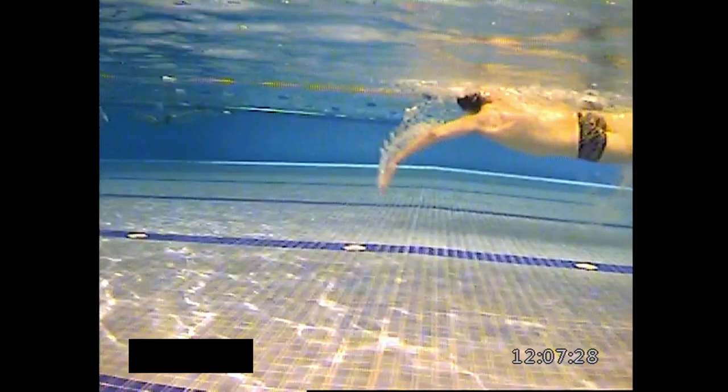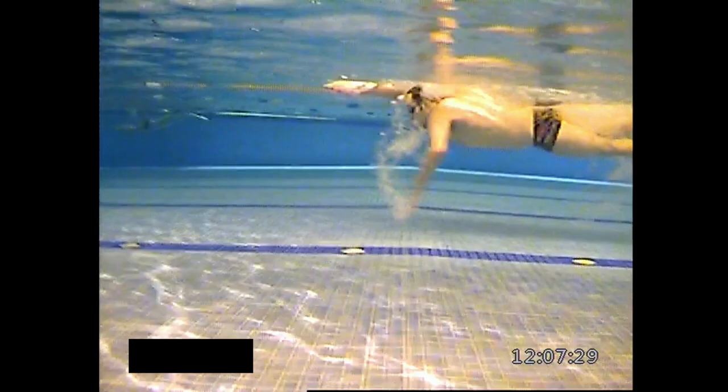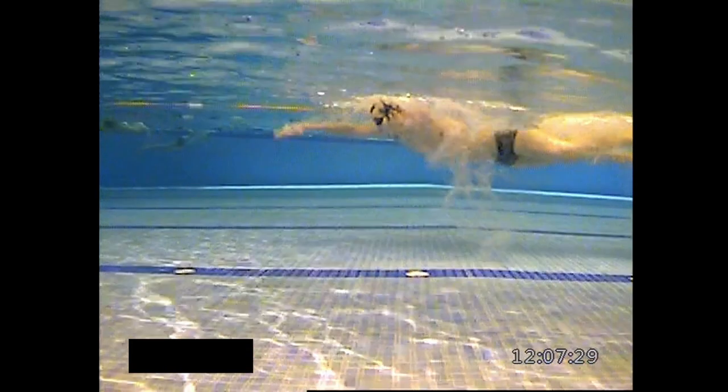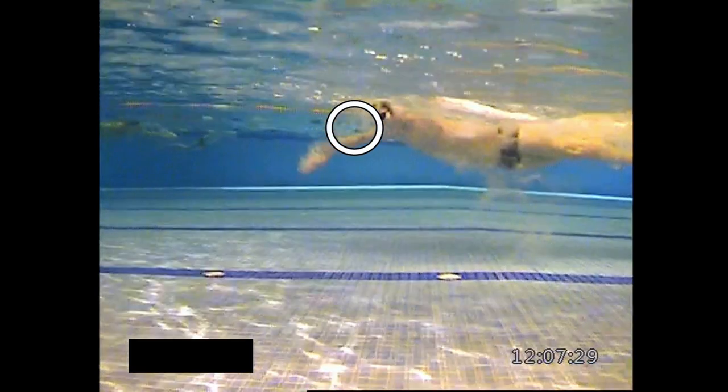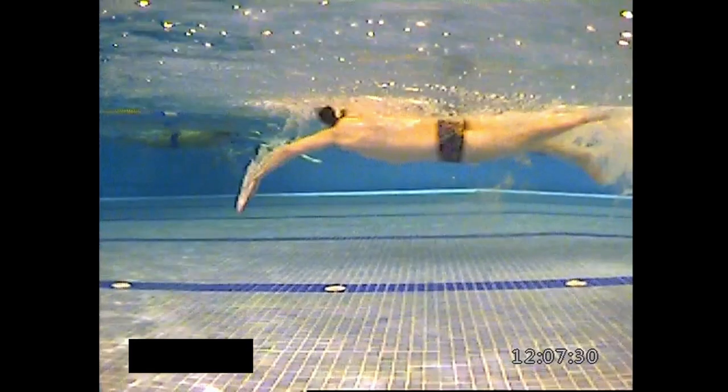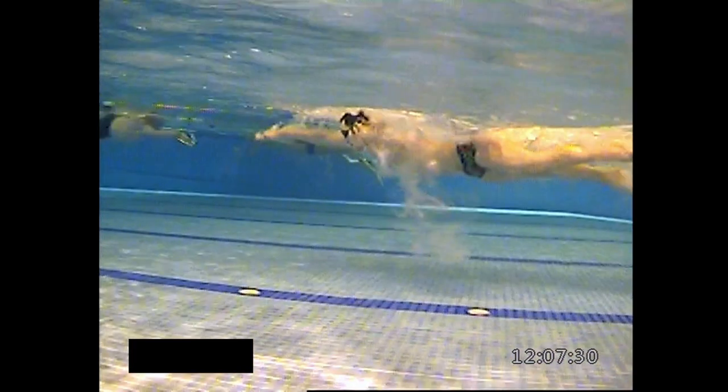To finish off, we see another good swimmer about to make a really good catch. The elbow stays high as the arm moves into that beautiful catch position, allowing the swimmer to drive back against the water. The swimmer also does well by pushing and extending all the way to the thigh. On the next arm, the elbow stays high as the forearm and hand drop into position and drive back — even while breathing — allowing him to drive back against the water the whole length of his stroke.